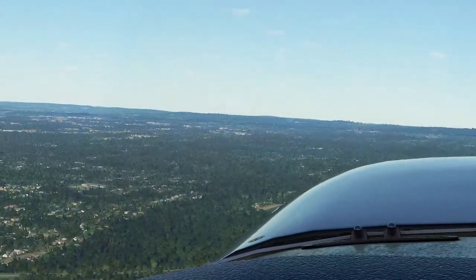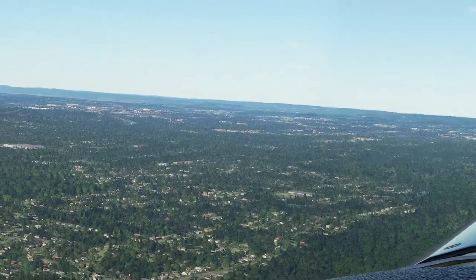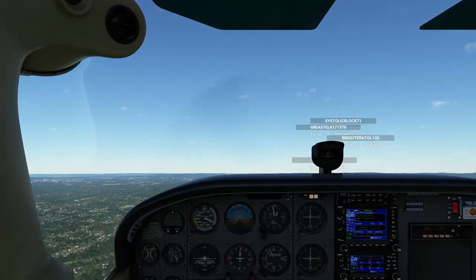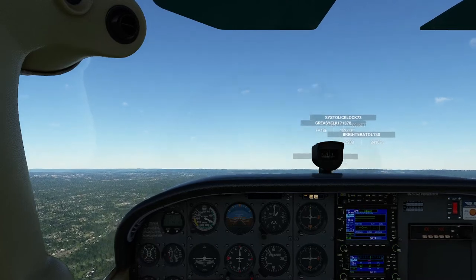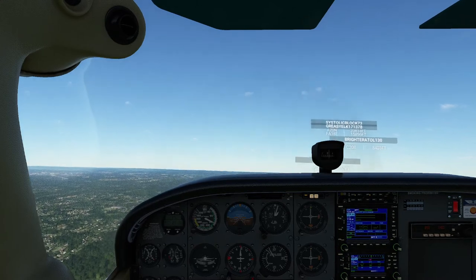Looking out my nose now, there's a bunch of towers. I recognize those towers. But our first waypoint is actually going to be this neat little, basically this funky double lake. Looks like a pair of lungs, which is going to be coming up on our right. And like I said, we're just going to go through the motions, and then we'll do all our maneuvers and things like that. All right, get this thing all nice and leveled off.